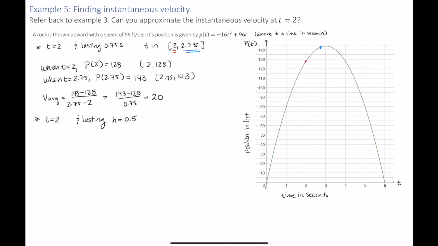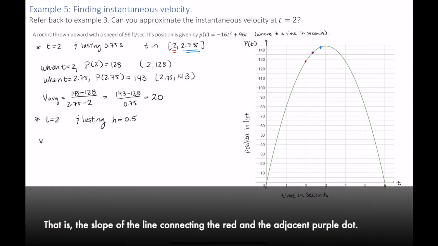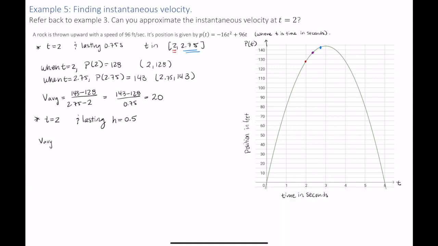So what would this look like? Let's actually sketch out our other point here. 2.5 would be here. And let's go ahead and find this slope. So v average, and I'm going to change this formula up a little bit. Notice I didn't write anything down for my calculator yet, because I want to generalize this a little bit. I really don't want to figure out points every time and then plug it into the slope formula. I want to make my work a little bit easier.